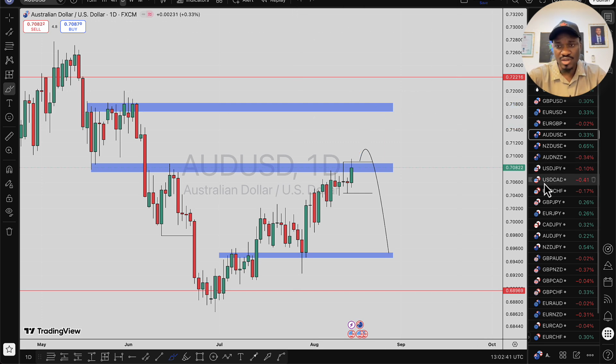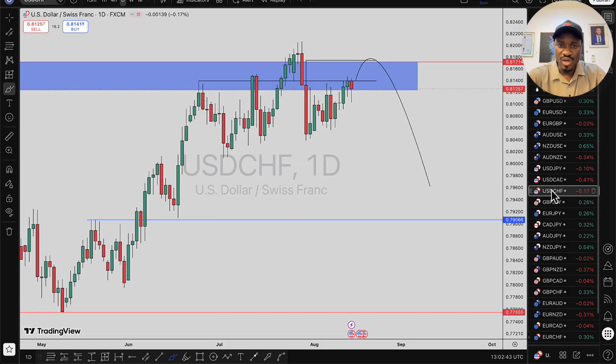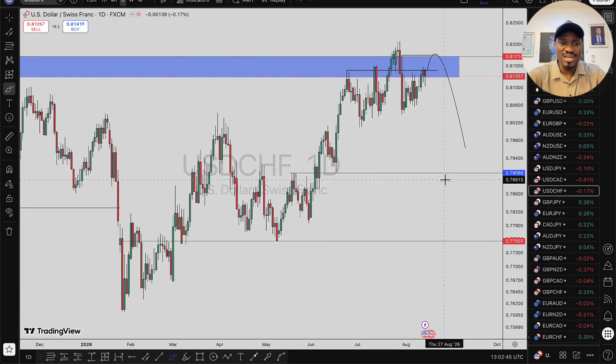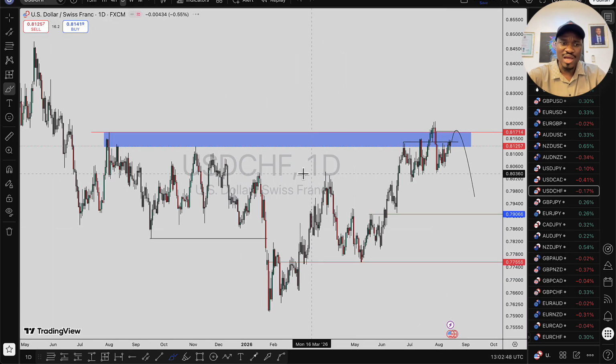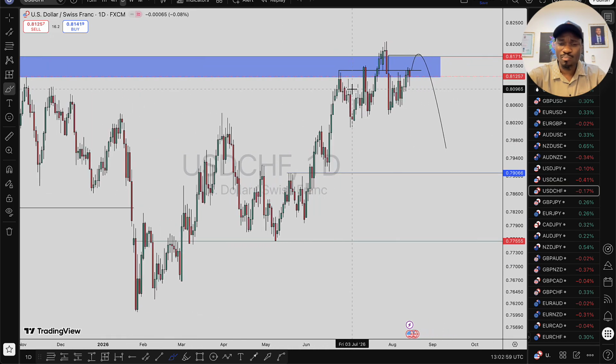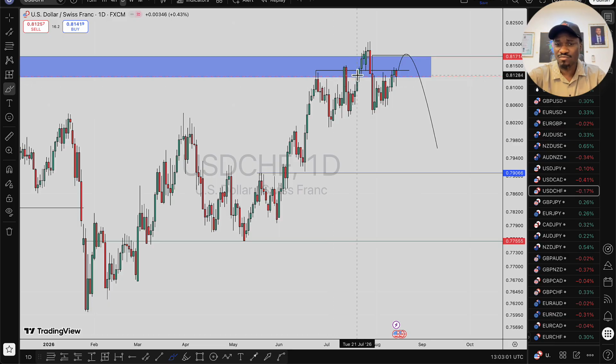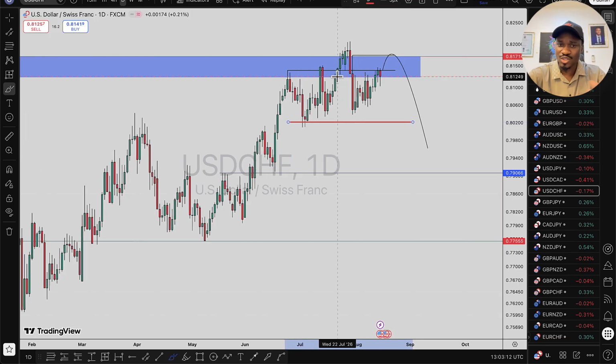It's time we move on to the next currency pair, which is the USD paired against the Swiss franc. There is a significant supply which acts at the point we can see right above at 0.81714 and 0.81187. You can see when price approached this level, price struggled to break this level a series of times. It shows us these buyers are so weak to the extent whereby they were unable to take out this supply zone. So this is an early indication the buying sentiment is drying up.